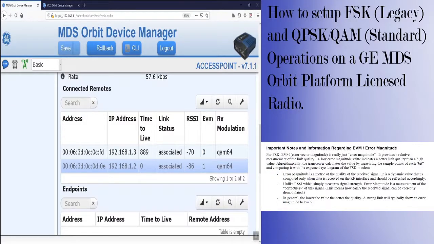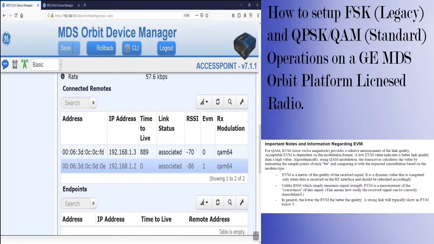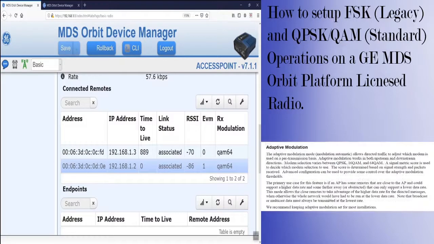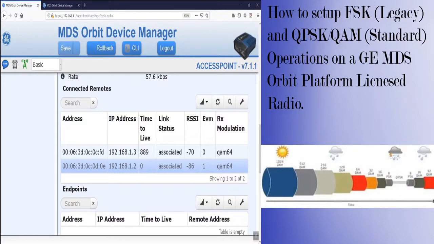With the LN product, given the overhead for Ethernet communications, the current recommended total amount of remotes per access point is around 40 units. After about 40 remotes, the system is just unable to keep up with the addressing and the overhead.